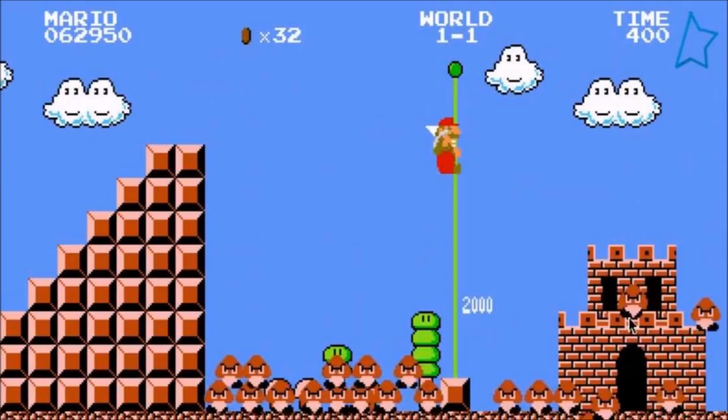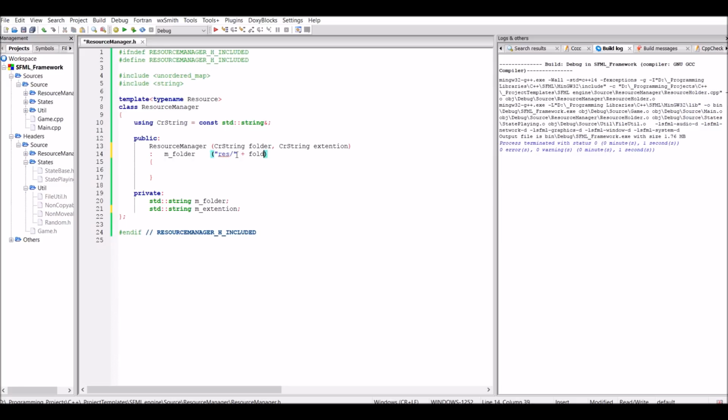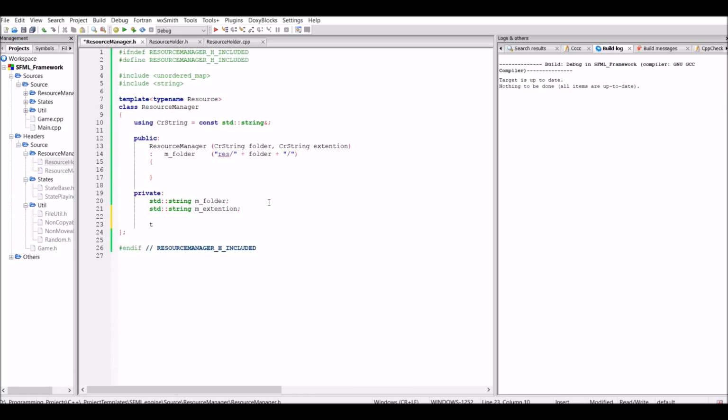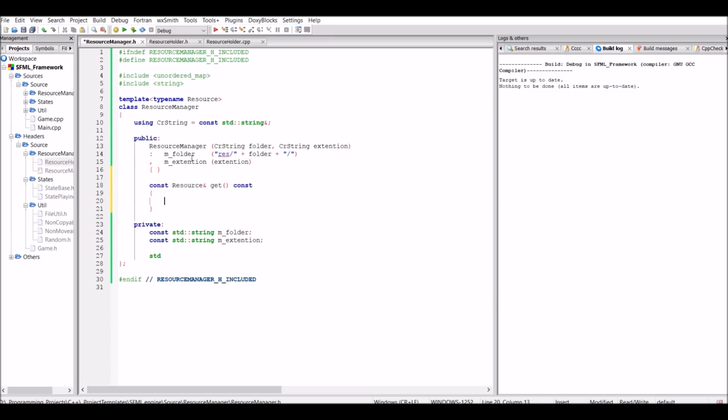For example, take this picture of some random Mario game. You can probably see there's quite a lot of Goombas there. See, the idea behind the resource manager is all of these Goombas can share the same texture, rather than having to load their own texture for each instance of a Goomba. Not only does this save memory, but it also saves time, because basically loading from files is actually a rather slow thing to do.